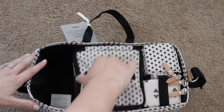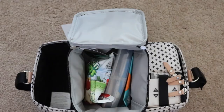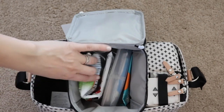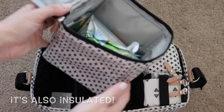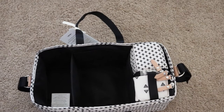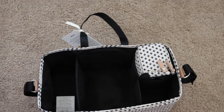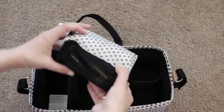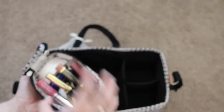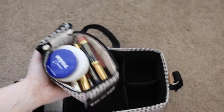In the big packing cube in the middle, I'm using it for snacks — we used a lot this weekend so it's a bit empty — but you could also use it to put bottles or breast milk if you're a pumping mom. I still have my little fork and spoon set in there and there's a ton of room. Over on the right side there are two smaller packing cubes. One is actually totally empty even though I'm the biggest over-packer ever. In the other I have lip glosses, a Body Shop hand lotion, a Nivea hand cream, and lip balm.